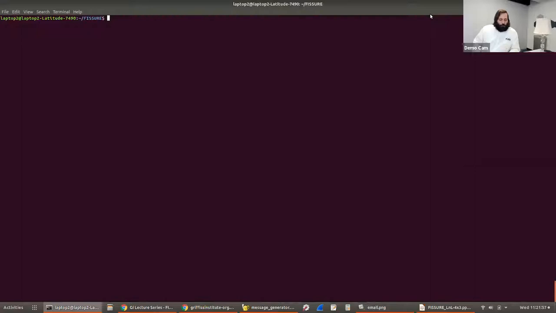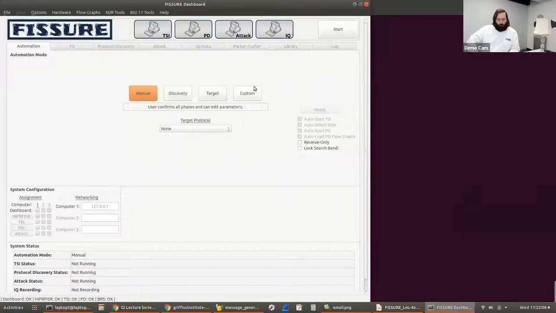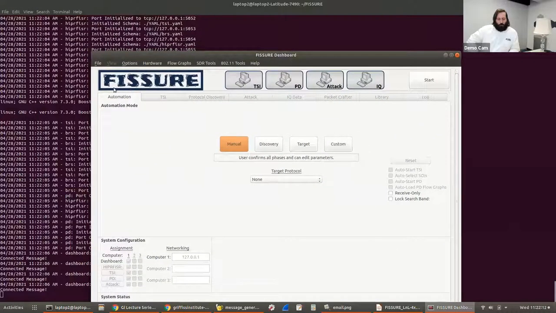So let's go into the software. Fissure has a nice little GUI that I'll launch here. And it'll pop up like so. So what you're seeing are a bunch of tabs and menu items that do different things. Fissure was originally designed for automatic RF device assessment. So you go into a place and you scan your environment, see what's out there, what kind of devices are going on in the background. Maybe you'll see something you've never seen before and you want to identify those signals and capture their characteristics and go back to your lab and analyze them and try to figure out what they are. And Fissure was initially designed to expedite that process, but it's grown into a lot more than that. You can incorporate other tools.